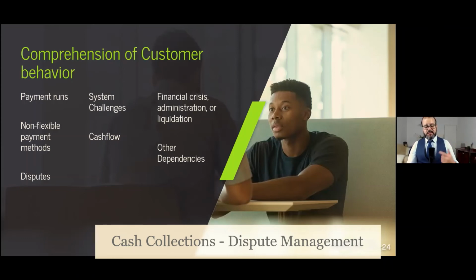Financial crisis, administrative issues, do not mix them with the disputes. Those can be a situation of a certain customer. It is not a dispute. And then dependencies, which are with the customers, those are not disputes. So if the customer cannot pay you in a specific currency, if a customer cannot pay you because that customer doesn't have enough cash flow to support their payables, that doesn't mean it's a dispute. So we need to split the disputes from the customer behavior and issues and not mix them with internal disputes.